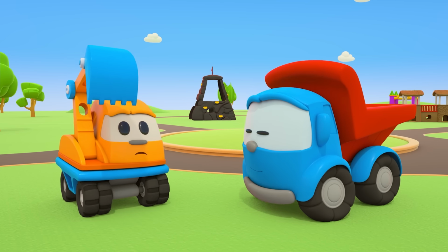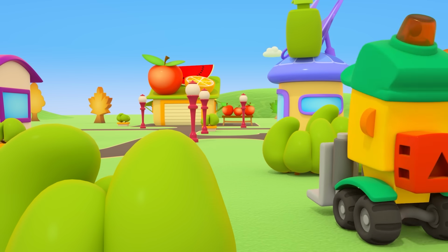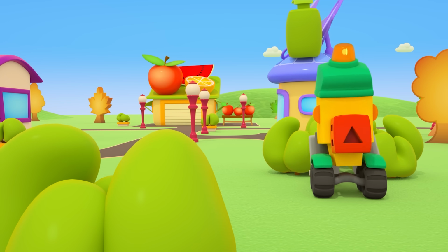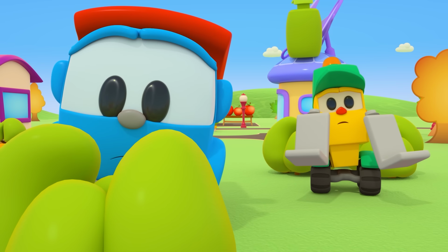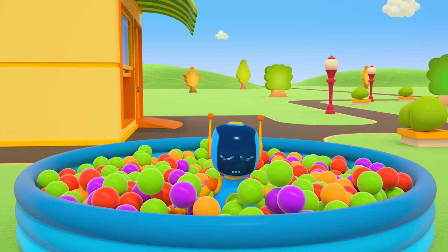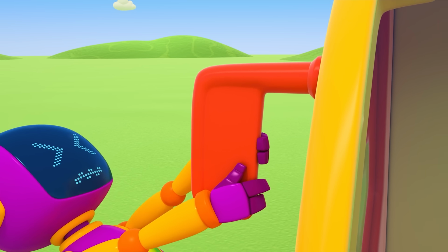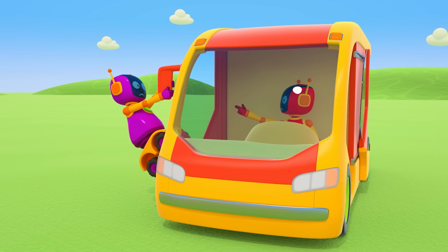Let's go look. Scoop is right. The delivery van must have a mirror. Driving without it is very dangerous. The driver can't see what's happening behind. No mirror behind the bushes. Not under the concrete mixer either. The robot searches for the mirror in the ball pit. Didn't find it. Stop! The driver needs that mirror too. You can't just tear it off and attach it to the other side.